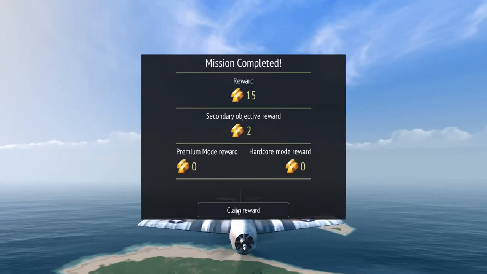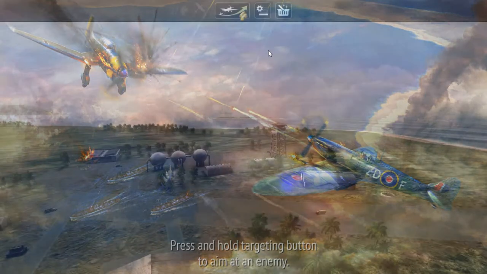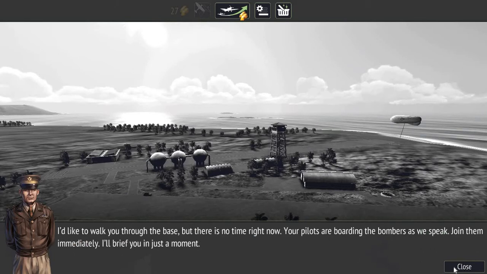There you go, you get gold for every mission. Now you can't crash into the ground if you have hardcore mode off. So there you go, that was the fighters. That's basically how you work the game.